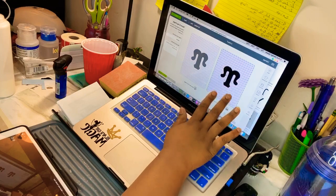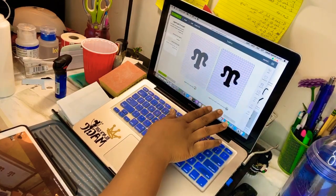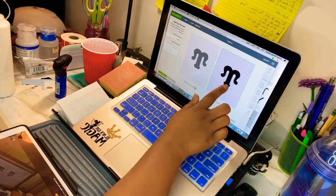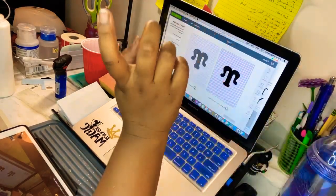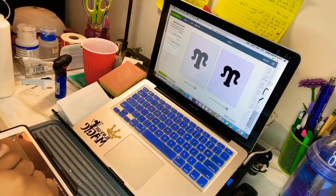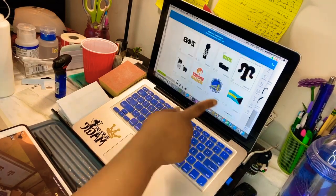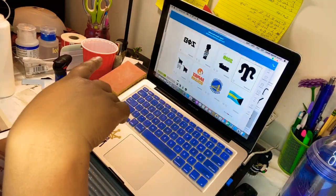If I wanted to print this out, it'll cut this shape, and it'll be that color via the printer. Since I just want to cut this out with my Cricut, I'm going to go to save as a cut file. The best thing about that is once you add it, it's green, so I know it's added.